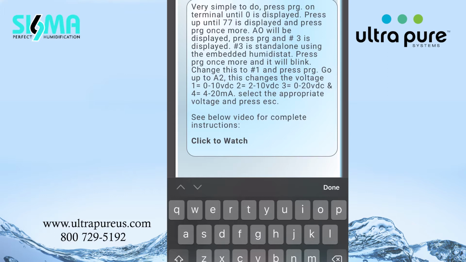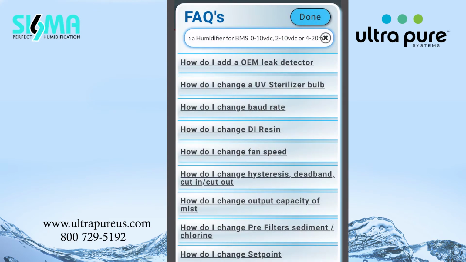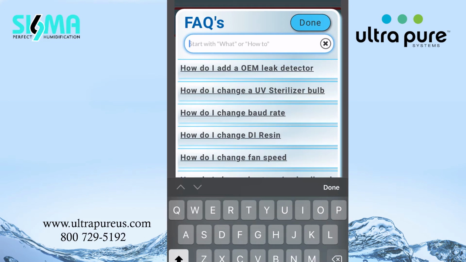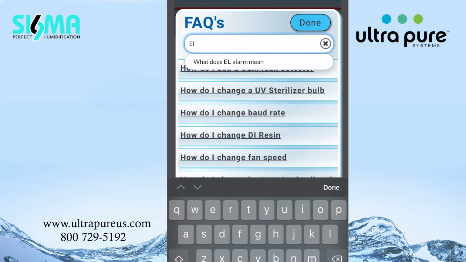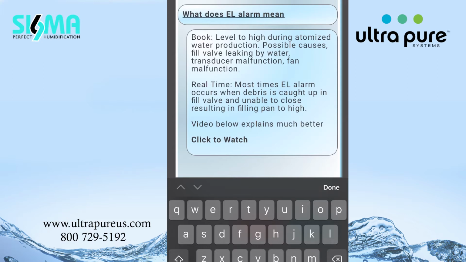If the RODI unit or the humidifier has an alarm, and on the terminal it identifies the alarm, which it will, it'll tell you with letters what the alarm is. Without having to go into the IOM manual or call technical support, you can just put in the alarm. A water alarm is low water, EL. So if you push EL, it's going to open up what the book would recommend as a fix and a definition. And then we've gone one step above that, and we've put in real-time experience from a mechanical company or folks that are working on it. What have we found most common to be the reason for such an alarm? And hopefully that will help. Between the two of them, we are confident that this alarm will be remedied in short time.